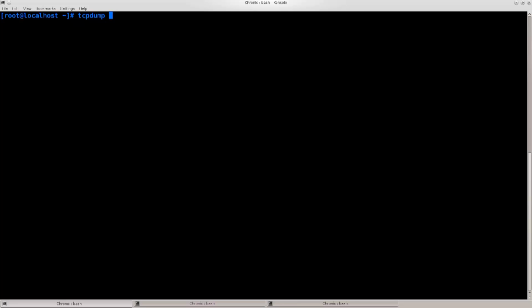But we will be using tcpdump on a remote machine, and you will not need to install it there, of course, as it will be installed. But I will show the installation procedure just in case it is not installed. You will see the command for it is pretty simple. There won't be any complications there.